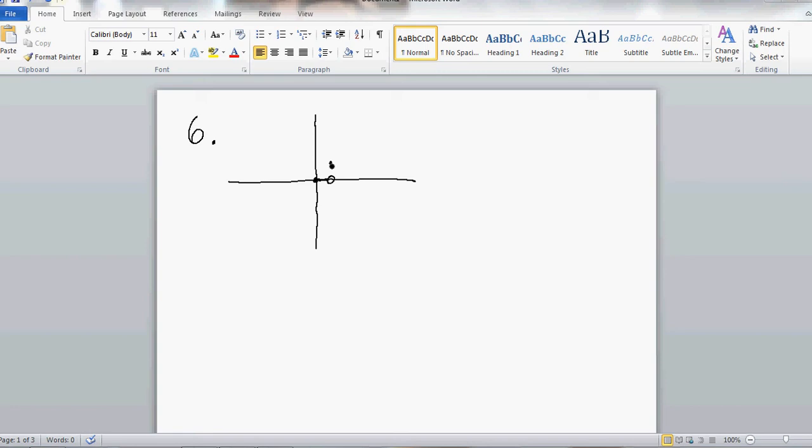Then it jumps up 1 until it goes to 2, and then until it goes to 3, and then until it goes to 4, and it keeps on doing that. And then we also have to hit the reverse as well. Make sure that we continue the same pattern going down. And notice that the open circles are on the right, the closed circles are on the left.